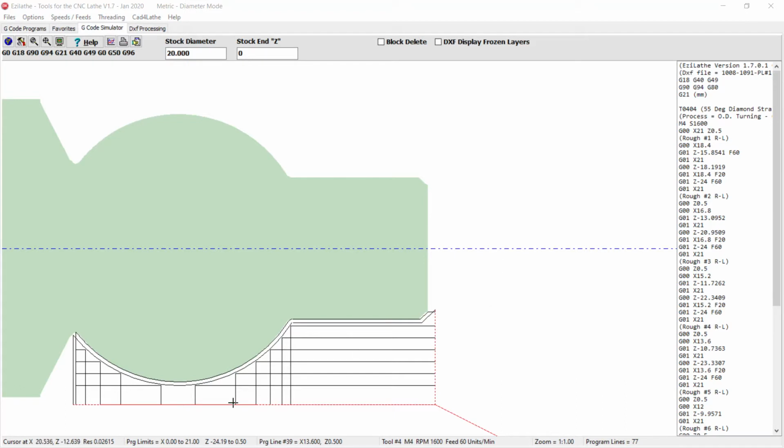We have a number of rough cuts, which are just straight cuts up to the final rough cut. We can pick lines of G code and it is denoted on screen where that is acting by a circle. We can move through the program using arrow keys up and down.